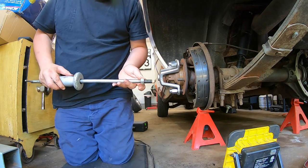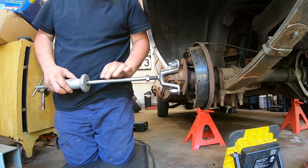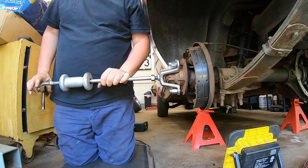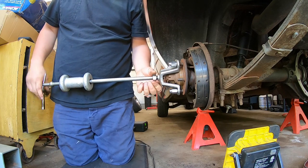Okay, so I should just have to spin her in. Probably want to have as many threads as possible, even though I don't have as many on there as I'd rather like. So I'll just tighten this up. It's probably pretty good.